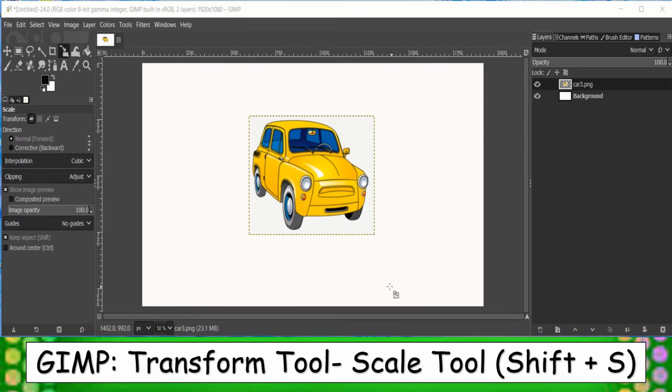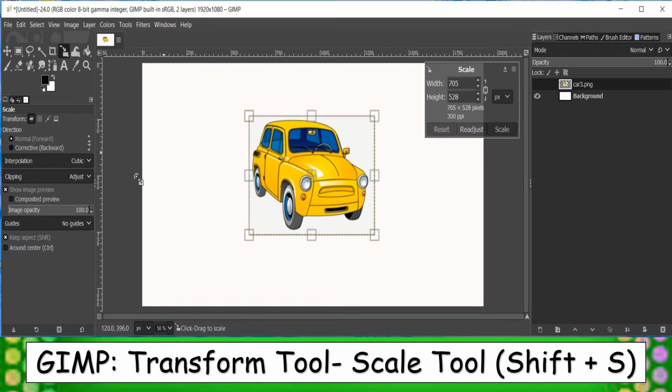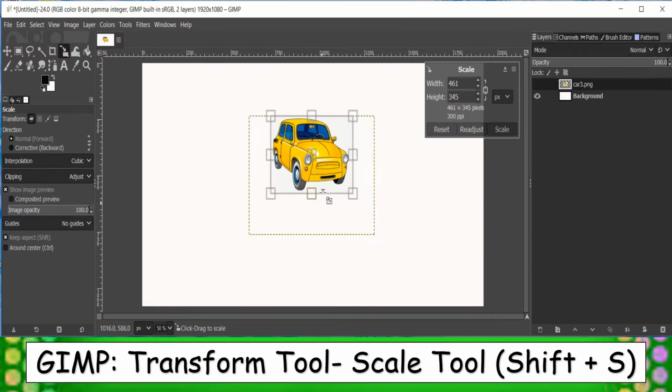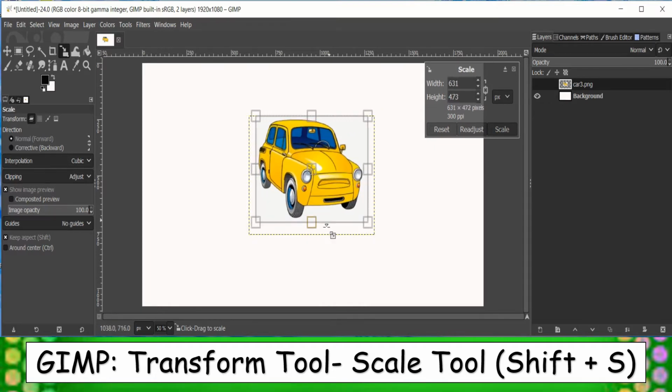Okay, so let's now have the scale tool. For the scale tool, the shortcut key is Shift then letter S. It is used to scale layers, selection, or path. So let's click the Tools tab, Transform Tools, and Scale. So again, the shortcut key for it is Shift then S. Once you click it, the option dialog will appear. As you can see, it has many square edges, or square handles. Once you click or drag them, you can resize the width and the height at the same time.